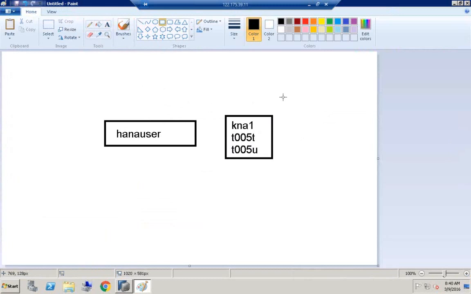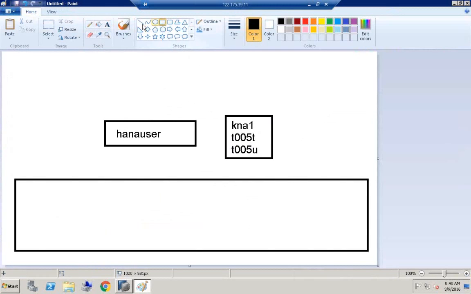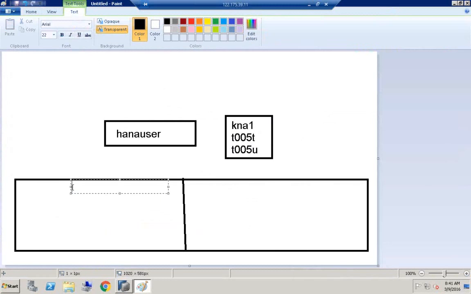Now, there are two scenarios over here. Scenario 1 is known as the sidecar scenario. Scenario 2 is known as the main car scenario. First, let us see the sidecar scenario, and then the main car scenario.